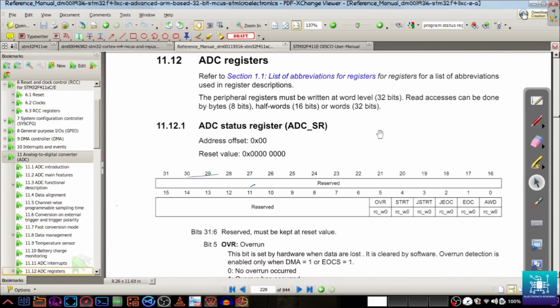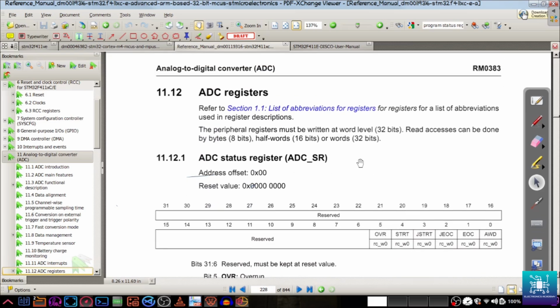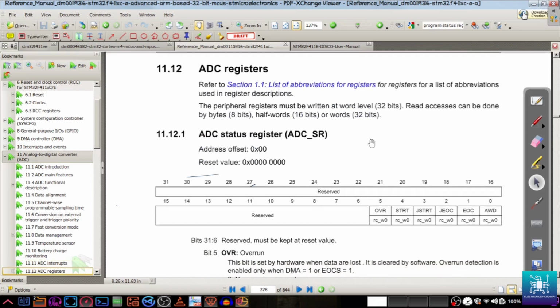The base address should have been mentioned here so that it is easier for you to know where the ADC registers are. Maybe you're using the CMSIS header files to access the ADC locations, but if you want to write your own code, the place to find it is here.